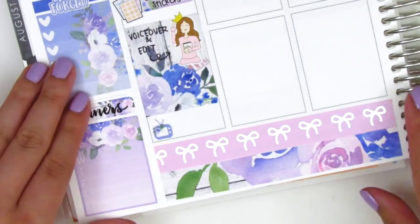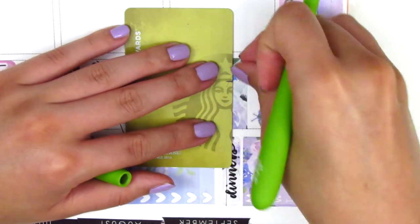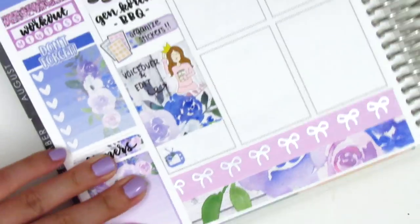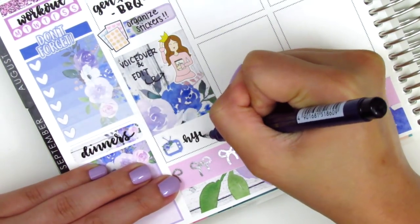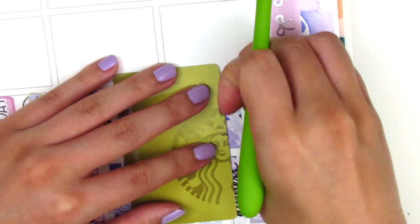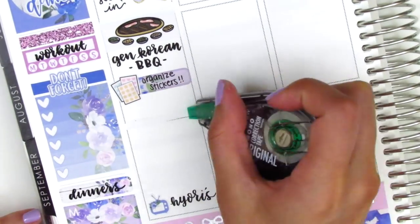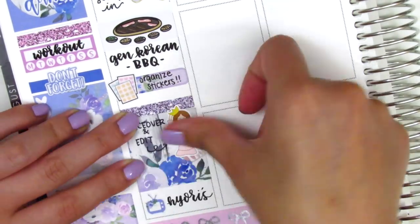At the bottom, I put down a TV from the kit. There wasn't really enough space so it felt a little crowded, so I cut off just a millimeter of the full box to make a little more room. Then I brush lettered the name of the show we were watching — the brush lettering pen I used is from Tombow or Zebra, and I do link those down below. I then realized I didn't put down a glitter header, so I cut off more of the full box and stuck a glitter header on top.